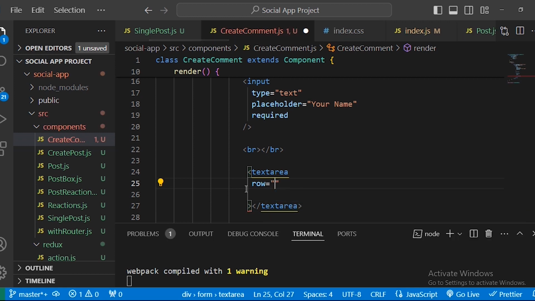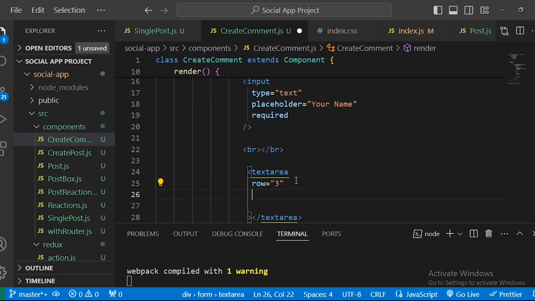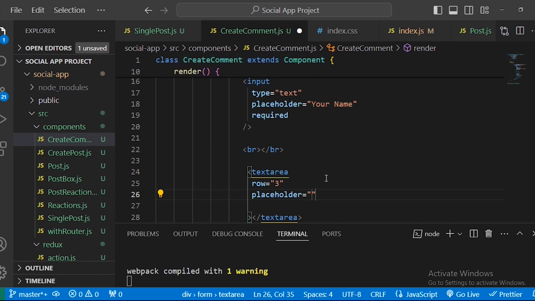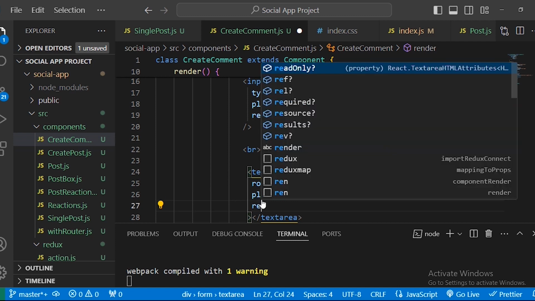Rows equal to 3, and then the placeholder will be, the information will be, write your comment here. Okay, then this is required as well.